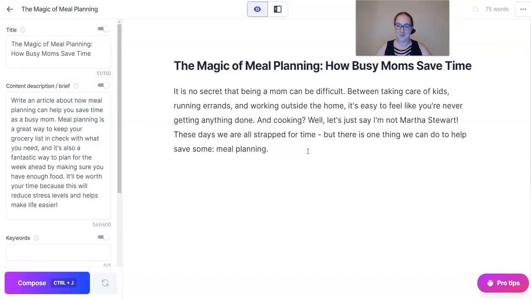The next thing I want to do is create a blog post outline. So I want to have some headings in here, some subheadings. And if you've already done your keyword research, this is where you can pull those keywords and create your outline yourself. You can also let Jarvis help with that. Or you can have Jarvis create the outline completely and then you can add in your keywords or add in your own ideas as you go.